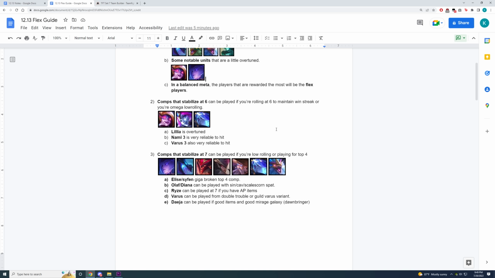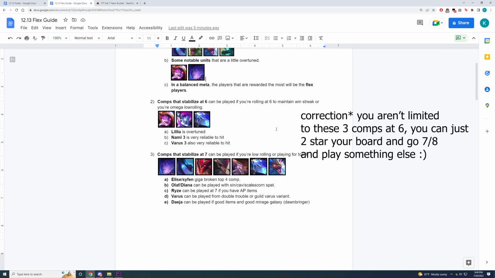You want to roll at level 6 if A, you're win streaking really hard and you want to roll down to maintain tempo, or B, you're omega low rolling early game and you need to roll down at level 6 to stabilize, or you're just going 8th anyway. The 3 comps you could play from this spot are going to be LILLIA, Nami, and VARUS.